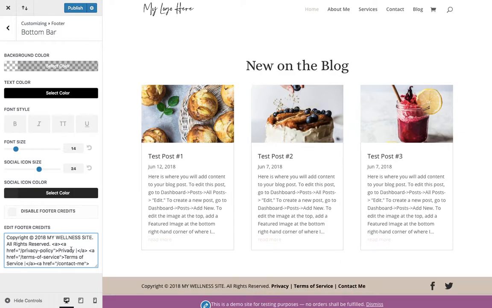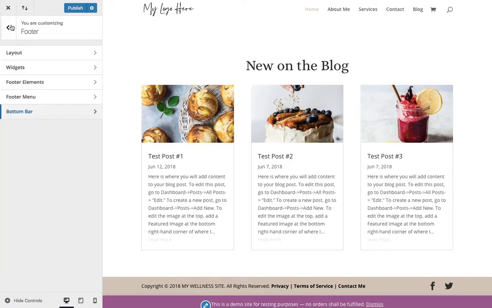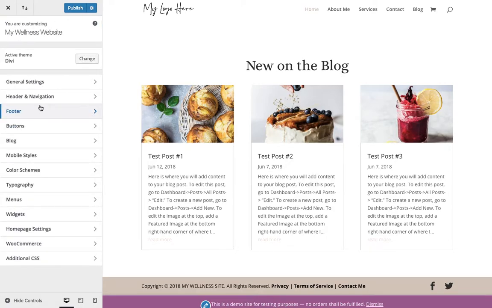And the privacy policy. So there's an auto-generated privacy policy page on this site. So that will be here. And again, it's /privacy policy. And then terms of service is /terms of service. And then contact me, again, it's all in /contact me. So if you want to change any of these, you would just come over here, change the text, and then also make sure to change the hyperlink. And that is where you would customize.